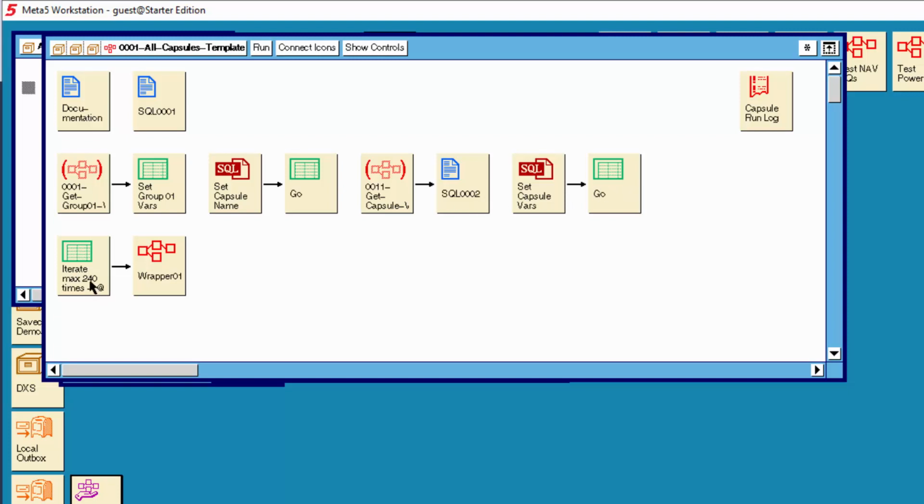Now, we can iterate up to 240 times. That is, if the signal file is not yet in the signal file folder, the capsule will wait for it to arrive. If the signal file has not turned up in 240 waits, the capsule will terminate and give up its slot in the queue. If you have 3 capsules waiting, and a 4th capsule starts, then it must wait for one of the prior 3 capsules to end to get a slot in which to execute.